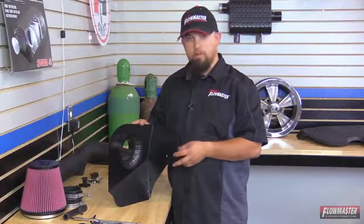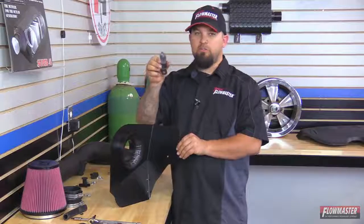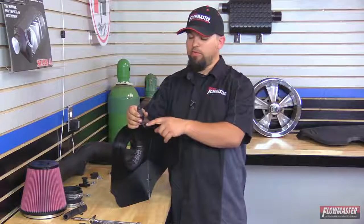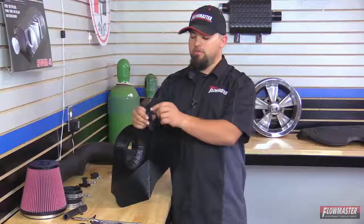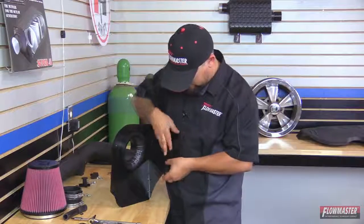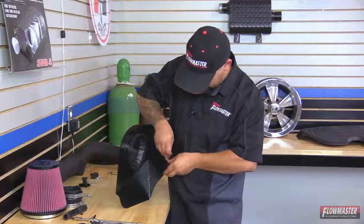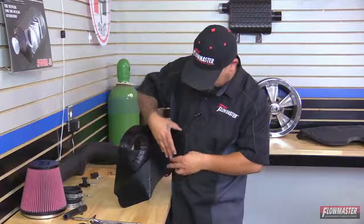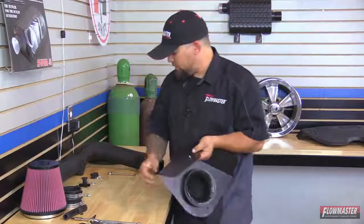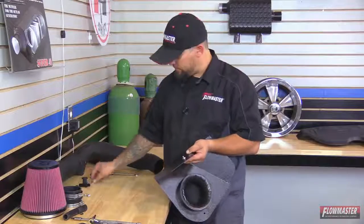Okay, next we're going to go ahead and put on one of the brackets. We're going to start with this one here first. And this bracket's got 2 holes. It's got a bigger diameter hole down here and the smaller diameter. The smaller diameter is going to go on the inside of the heat shield, like so. And then we're going to go ahead and put a bolt through the bracket and then through the heat shield. And then on the back side here, we're going to go ahead and put on a flat washer, a lock washer, and then a nut.